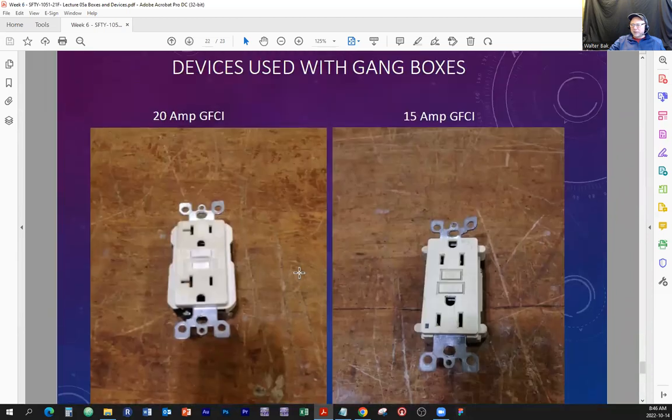But I'm going to leave you with one question, sort of a thinking challenge question. Let's say you have an electrical panel with a circuit breaker installed in that panel that is rated for 15 amps.